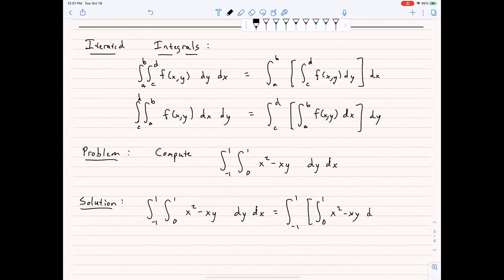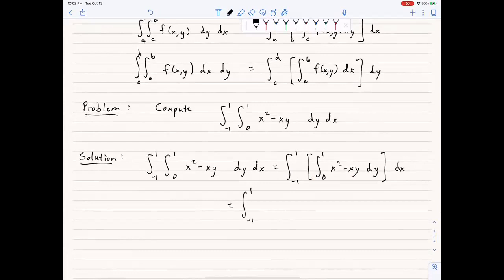And there, I really want to pay attention to this dy. In other words, you need to know what you're integrating with respect to. Since my dx is out here, I'm not going to think about it for now. I'm just going to integrate with respect to y, which means that in here, I'm treating x like it's a constant. Just like when you take partial derivatives, if you're not taking a partial derivative with respect to a given variable, you just treat it like a constant. So here my x is fixed, and I'm just going to integrate with respect to y, as though x were a constant.